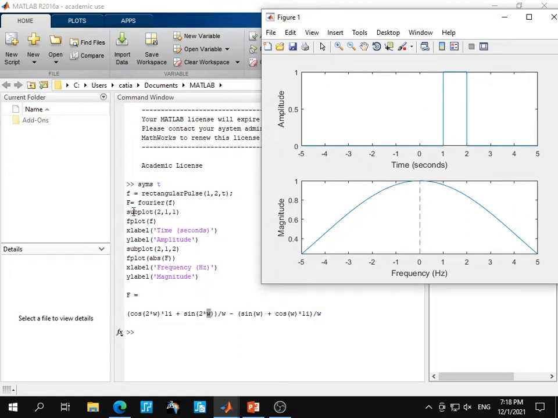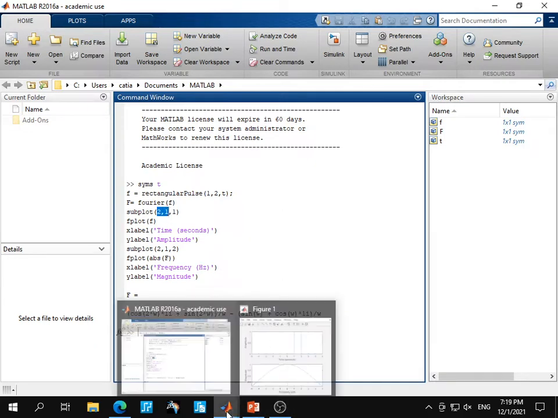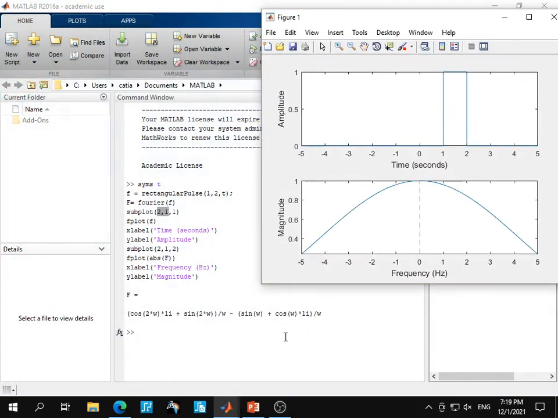It's called subplot. Subplot right here. So what does a subplot do? With subplot, you define how many plots you are gonna have. So 2 means 2 in a row, and one column only.